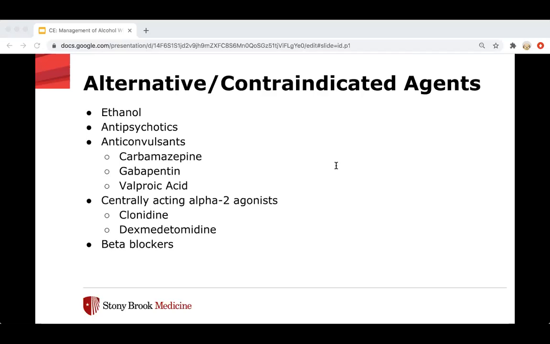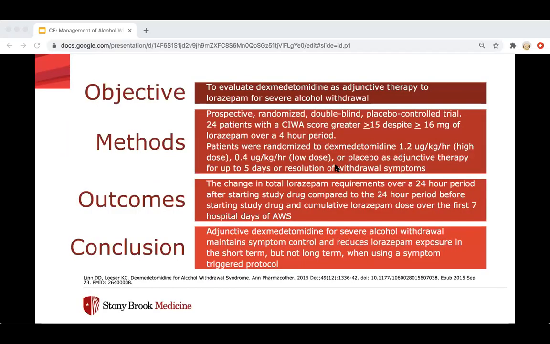Beta blockers can be given as maintenance medication if the patient is already on it for some kind of other cardiovascular indication, but these should only be given after sedation has been achieved and these patients have been volume resuscitated. And this is because sustained tachycardia and hypertension may contribute to cardiovascular morbidity. So we want to prevent that if these patients need to be on it for another reason, but we're not going to be giving it to someone for alcohol withdrawal.